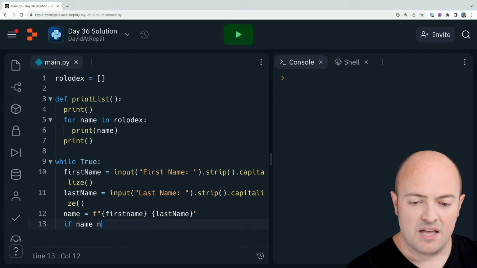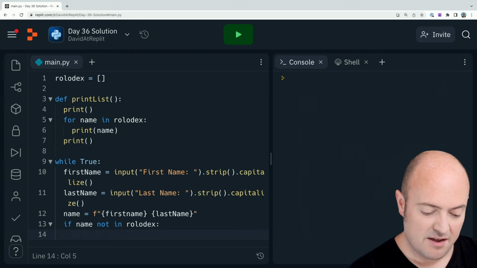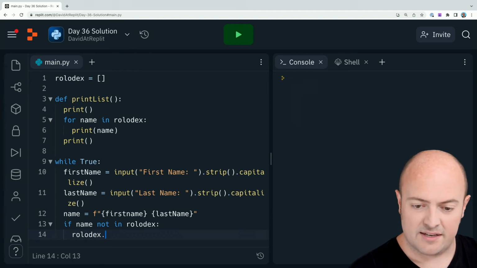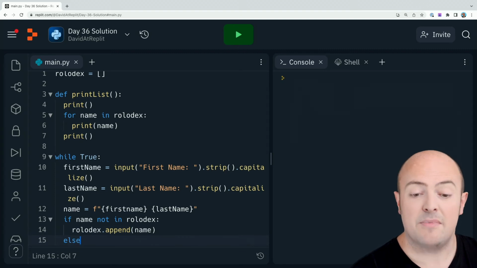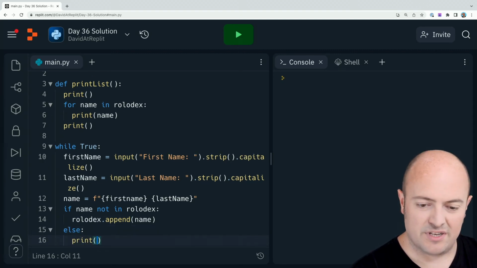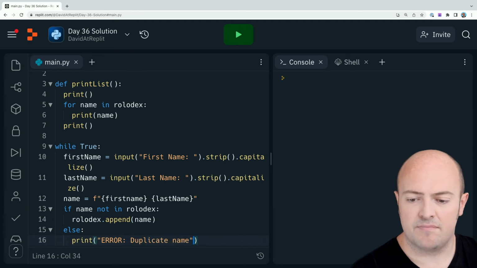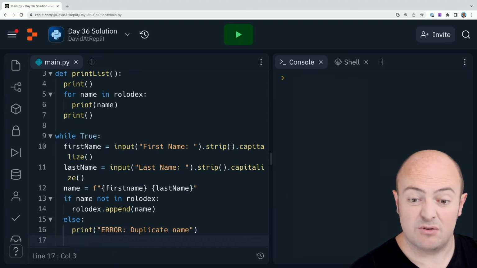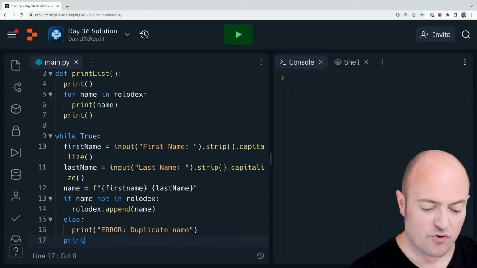If the name is not in Rolodex, so if it's not there already, I'm going to do Rolodex.append, which is just add the name. I am going to put an else in here. I'm just going to print out error, duplicate name, so the user knows. And then I'm going to call my print_list function.